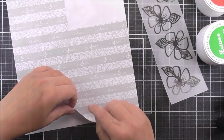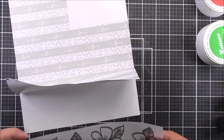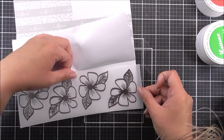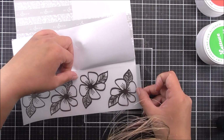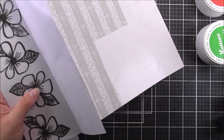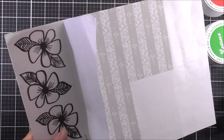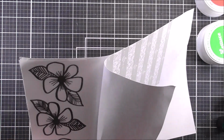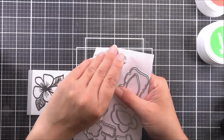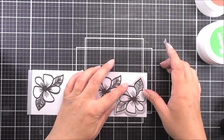So once that's done, I'm then going to add some double-sided adhesive onto the back of this. So with vellum, if you use an adhesive, it will be seen. The only way to get around this really is to stick adhesive where you're not going to be able to see it, or add adhesive all the way over the image so it's not noticeable. So that's the kind of way I'm going for this. So I'm just adding that piece onto some double-sided adhesive from Altenew, and I'm then just going to trim the piece out so I can then die cut the images that we have here.